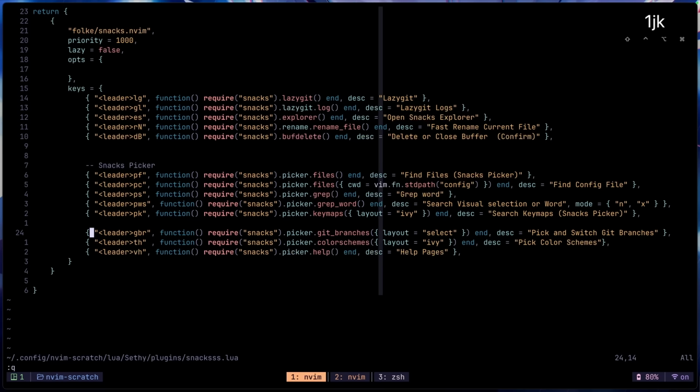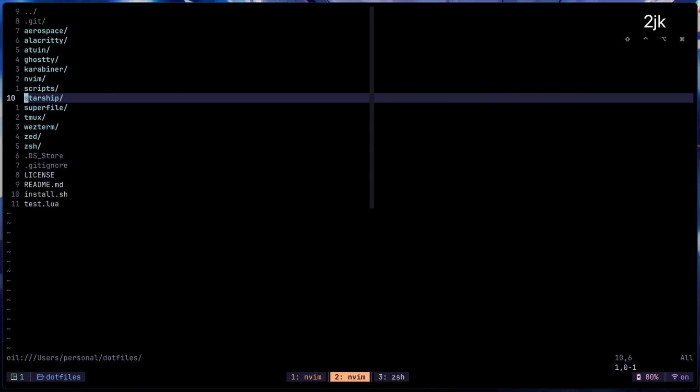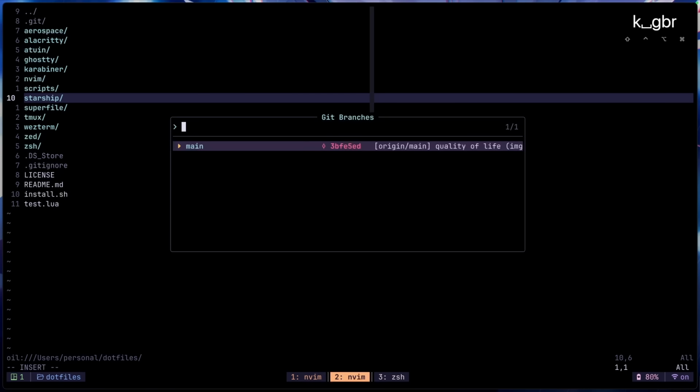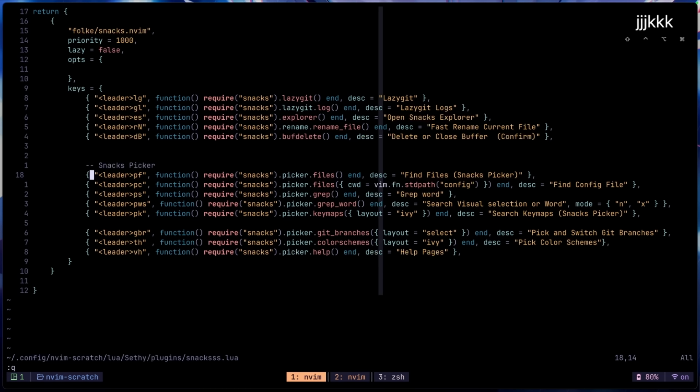And for the git branches, if we go to a different repo and do leader gbr, we can look through the branches and search for them as well. Now let's go add some of the options in here, and I won't go too deep into the options. If you want to know more about the options, you can check out this video on the top right where I go more in depth on snacks and many other plugins that improve Neovim quality of life. So I'm just going to go and set my options here. You can use mine as a reference, mess around with them, see which one you like more. You can also find the docs from here, so this will be the link to the GitHub.